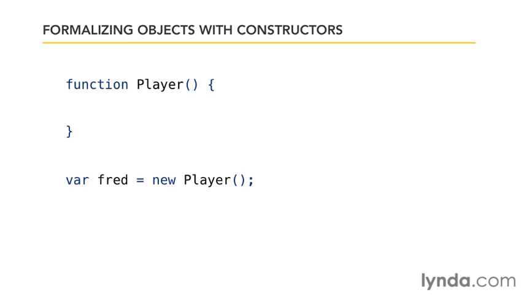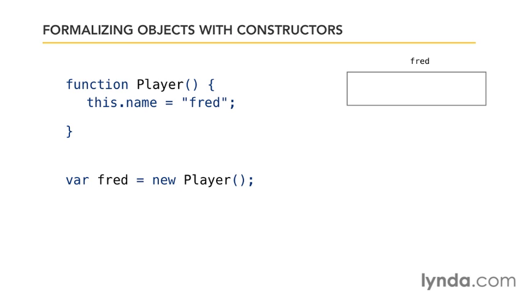Now, this will often seem a little odd the first time you see it. We've only seen the word new used before with built-in JavaScript objects like Date and Array and RegExp, but no, we can claim it ourselves. And this creates a new object and calls this constructor function for this new object. Now, there's nothing in this constructor function right now, so we might want to add a little data to the object. Well, I could put the phrase this.name = "Fred". If you remember, this is a word that we can use to refer to whatever the current object is. But I don't want to make all my objects have the name of Fred.